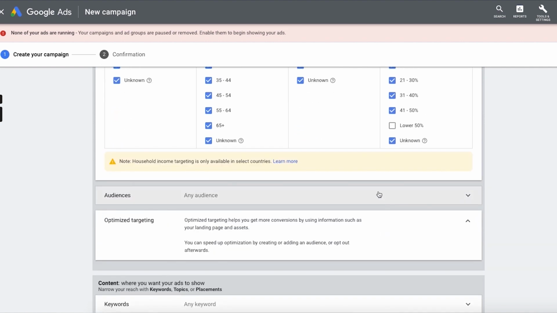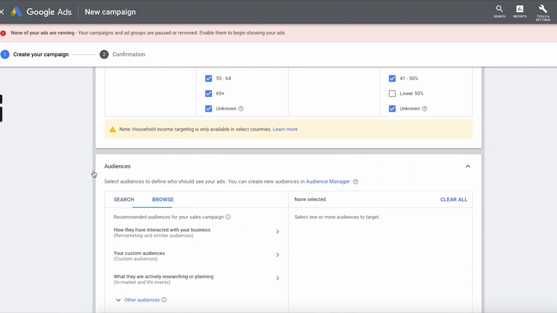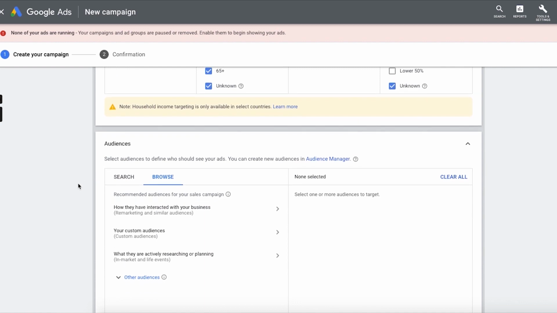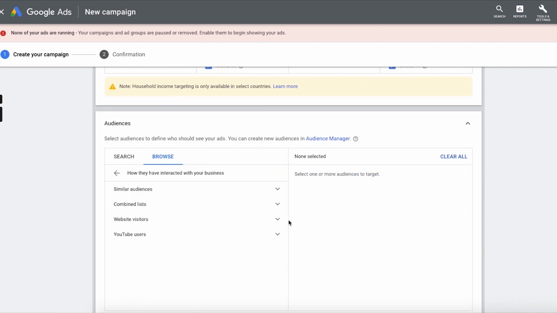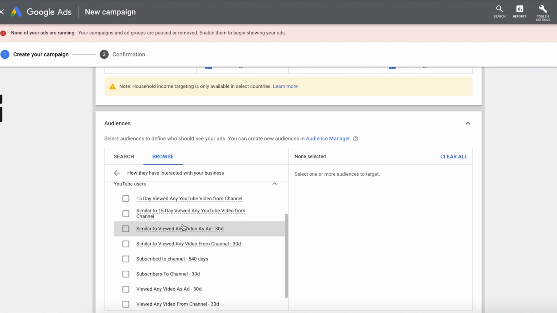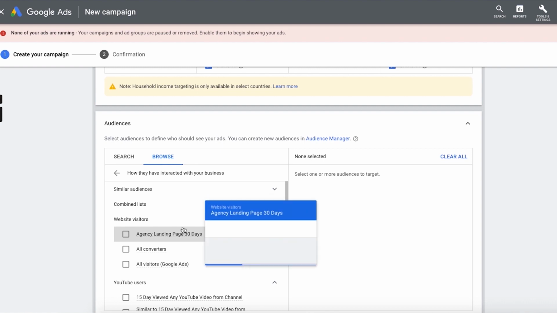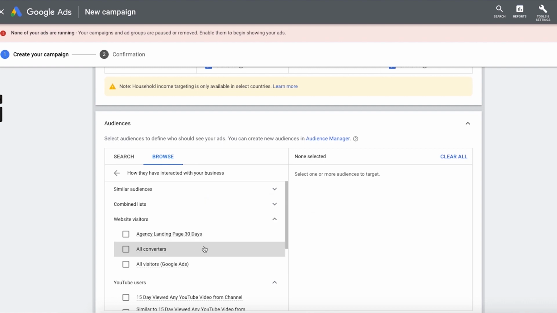Now with YouTube, there are a bunch of different targeting options, right? So you have a lot of these audiences, and with audiences, you have multiple types. There is remarketing and similar audiences, which is basically YouTube's version of remarketing and lookalikes. Remarketing is people who've already interacted with your YouTube channel or your website or your email list, people you've uploaded.